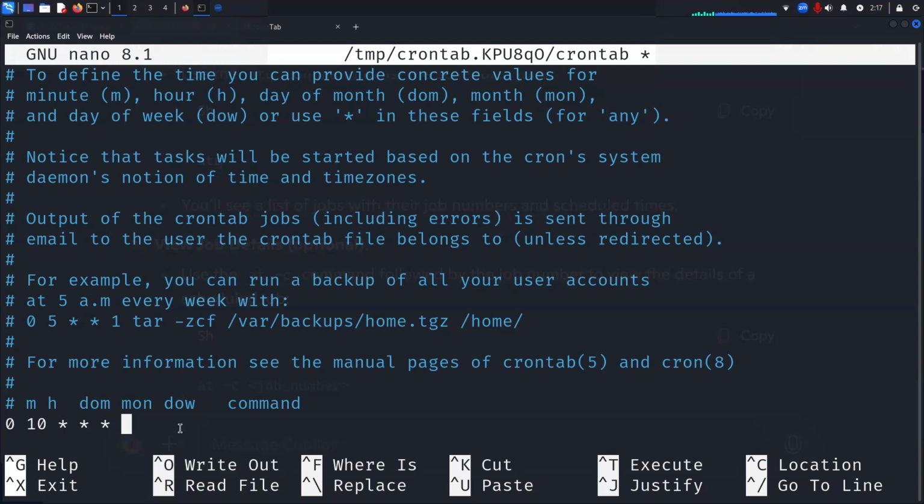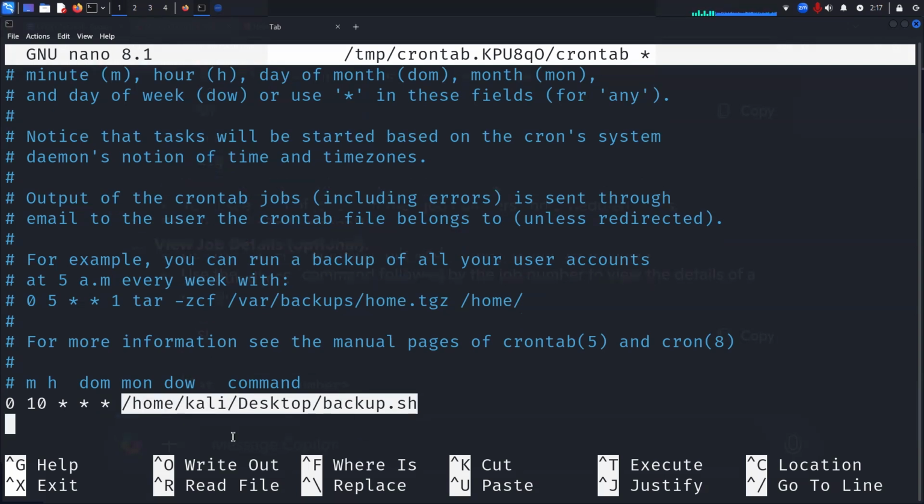And now let's say I have on the home Kali desktop location, I have a backup.sh, right? So I just want you to run this. And that's basically it. When you are running a shell command, you just need to provide the location of the shell command and then it'll run it.